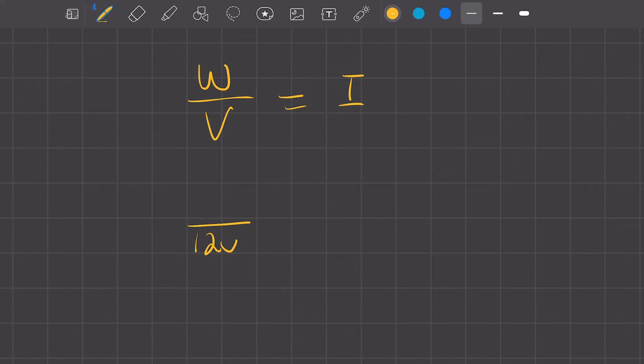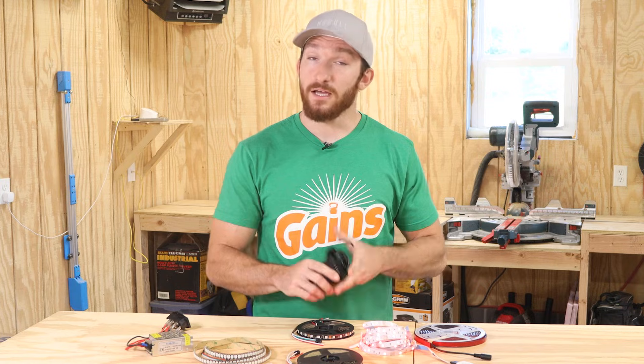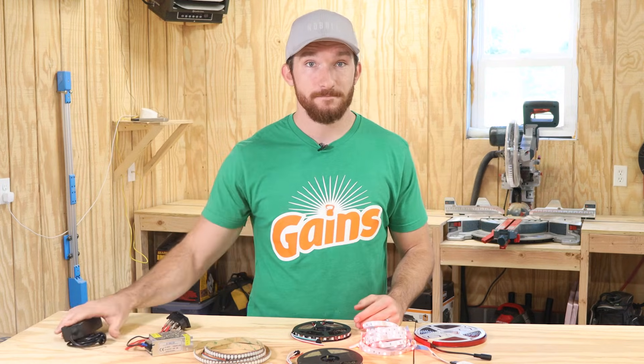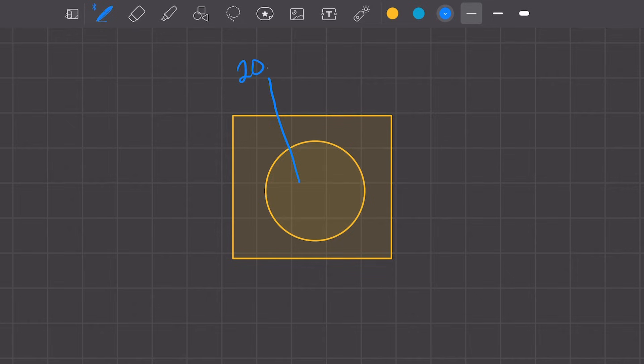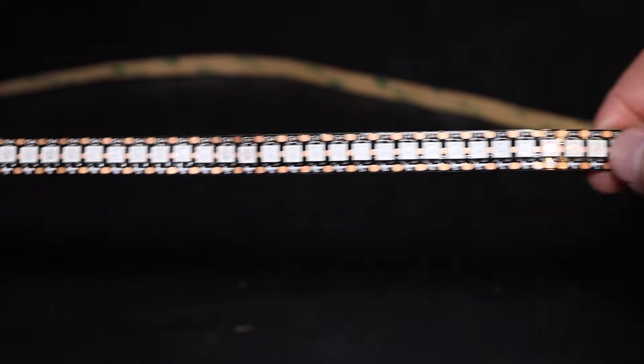For example, if we have a 12-volt LED strip that consumes 24 watts at full brightness, then we'll need at least a 2-amp power supply. Now that 2-amp value is the bare minimum, so it's usually a good idea to add some buffer when selecting a power supply — generally speaking, the more amps the better. For this strip, I might go shopping for a 12-volt 3-amp power supply, so that way I know my power supply can handle the current draw from the LEDs. If you don't know the wattage of your LED strip, a good way to estimate the amps it might pull is to assume each color of each pixel pulls around 20 milliamps. To be clear, that's 20 milliamps per color, so an RGB pixel would draw 60 milliamps at full white, but if you have a single color LED strip, it would just be 20 milliamps per pixel. Then all you have to do is count or estimate how many individual pixels you have, and you've got a fairly good guess at how many amps you need.